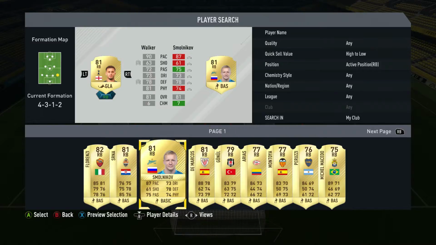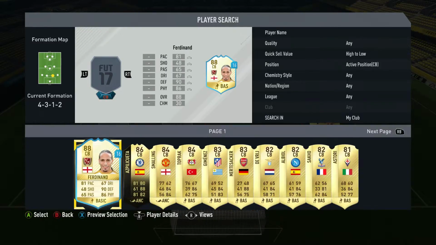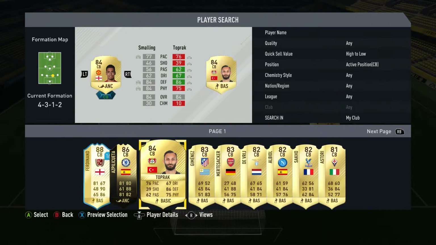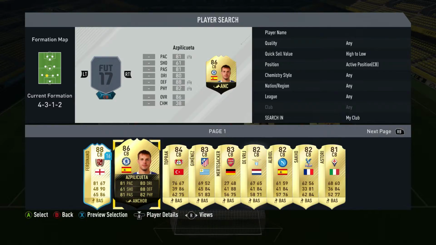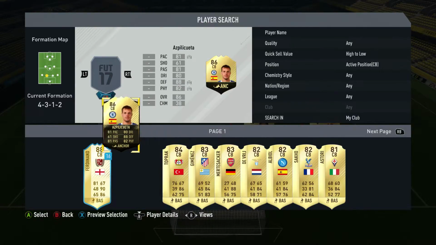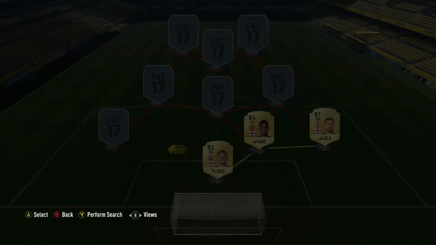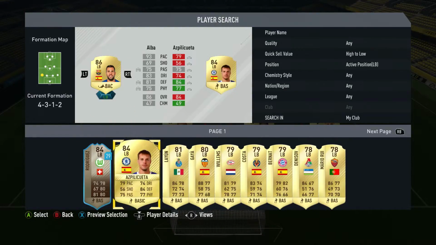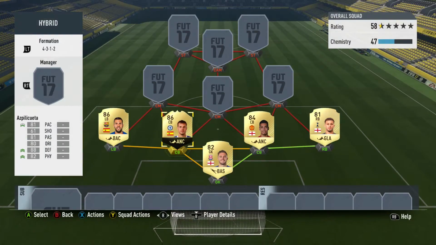Then at right back we have Kyle Walker, another very popular player, and alongside him Chris Smalling. It's a partnership you see a lot amongst professional players. And then I've actually got Inform Azpilicueta at center back here, whose stats are incredible. And then we have Jordi Alba at left back, and now there is a couple of variations to this.